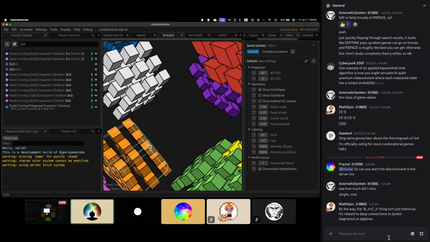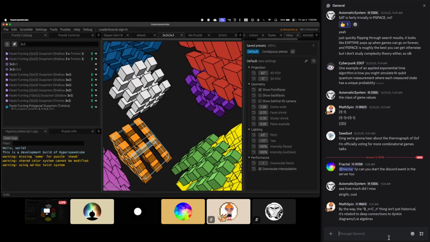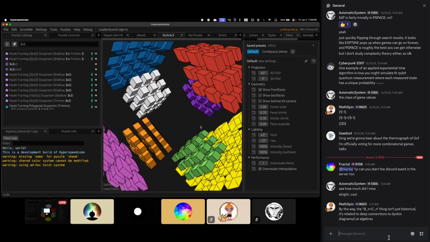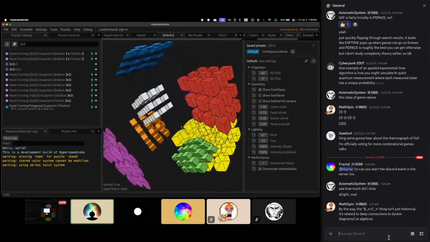A cell is an element of a polytope that is 3-dimensional. That's what a cell is. A hypercube, which this piece is, a small hypercube. So when I say cell in the context of puzzles, this puzzle has 8 cells.